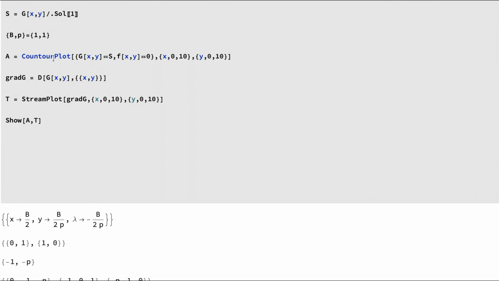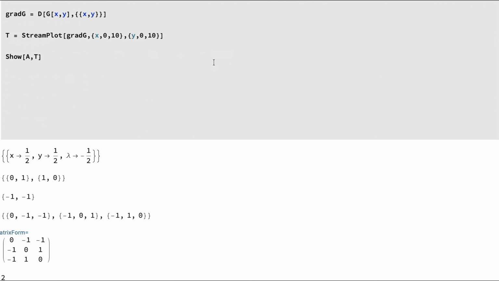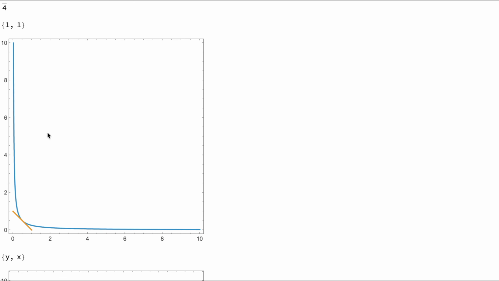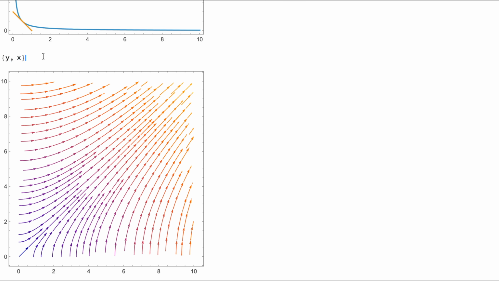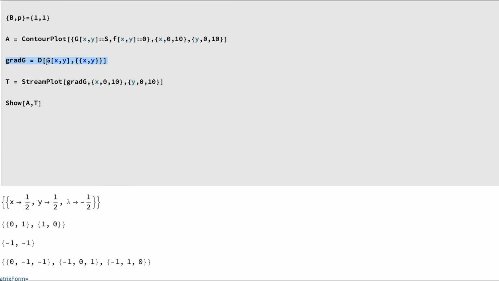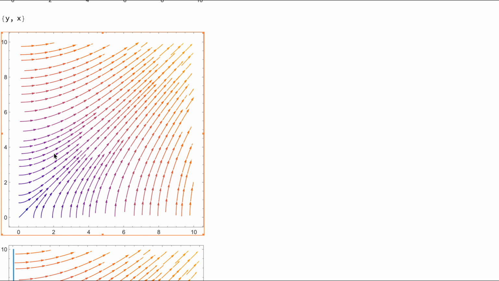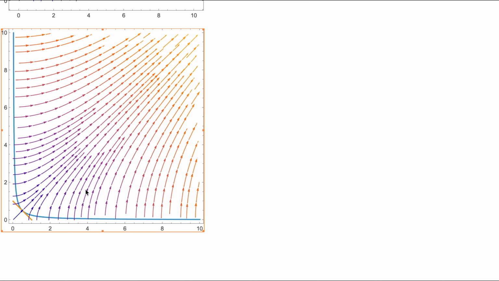And then the contour plot did not work because I've spelled it wrong. Contour plot, yeah, that should now work. So 1, 1, and then the contour plot now works, and this is what we get. We get a reciprocal graph, and then over here is our constraint line, and then we have the partial derivatives of our function g of x, y, and the stream plot, which shows that the direction of increasing gradient is northeast. Putting these two graphs together, we get this. So this is what you would draw for part C of this question.